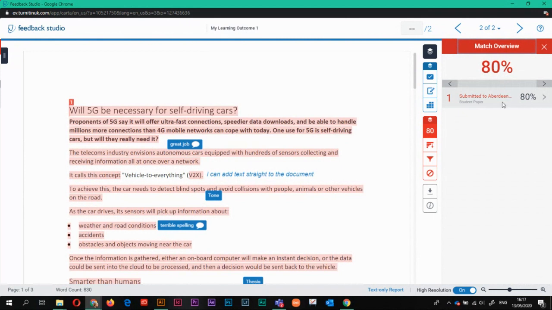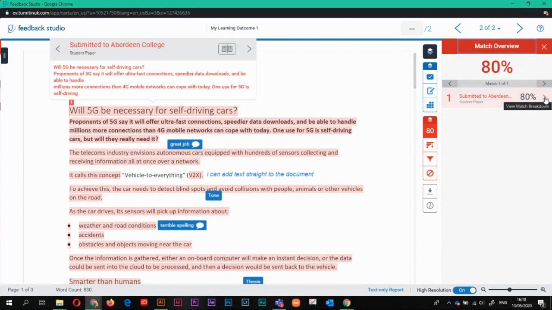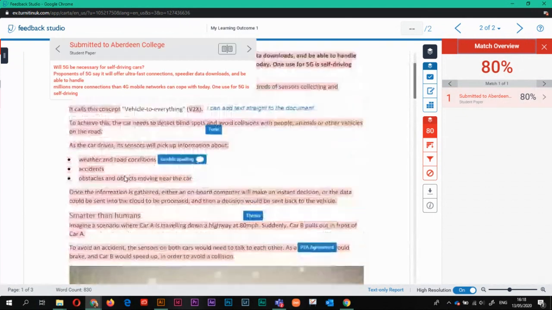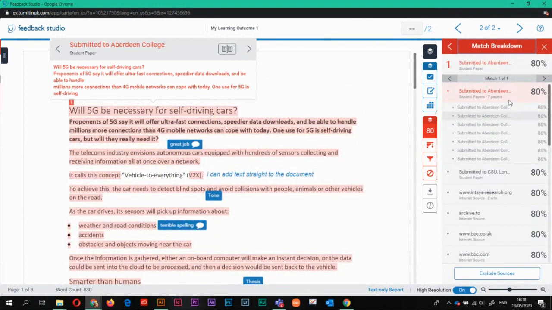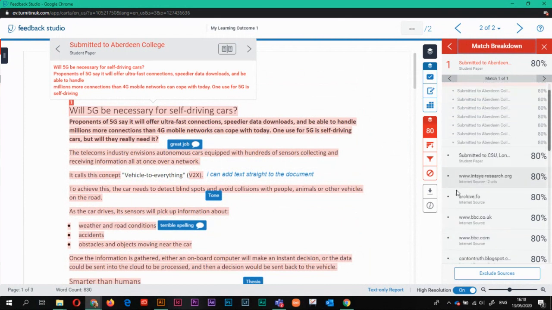But you can actually go into details. So not only do we have 80 here, but if I click on this, I can see which are plagiarized, which is most of it in many cases. But we can get a breakdown of the plagiarism. So most of it is Aberdeen College. Because we started off as Aberdeen College, we are now NESCO. It still unfortunately is known as Aberdeen College via Turnitin, which is a shame because we are NESCO. But again, it's something that is there and you can see where it's gone to.